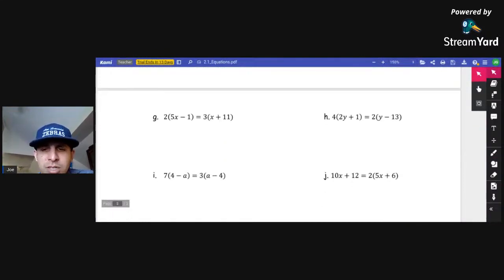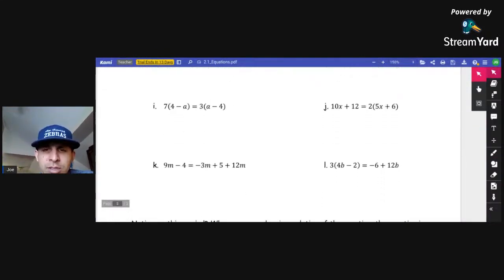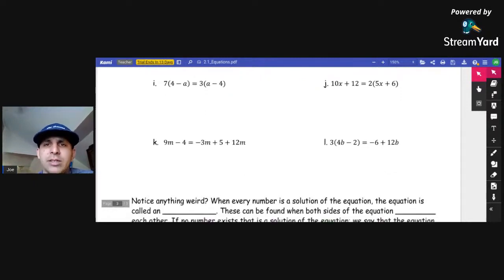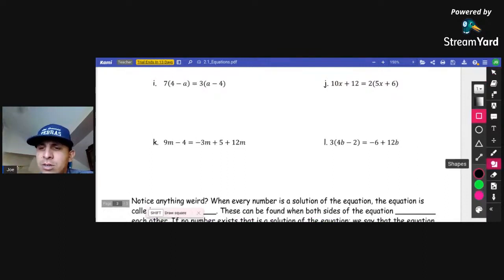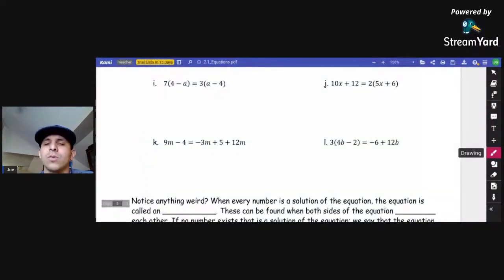Let's proceed to another one. Let's take a look at J. Okay, perfect on timing. All right, so for J, that's a shape. There we go. Notice the left side, 10x plus 12, two terms that are not like whatsoever. So we're going to pause there. Then we check the right side of the equation. We see another set of parentheses.